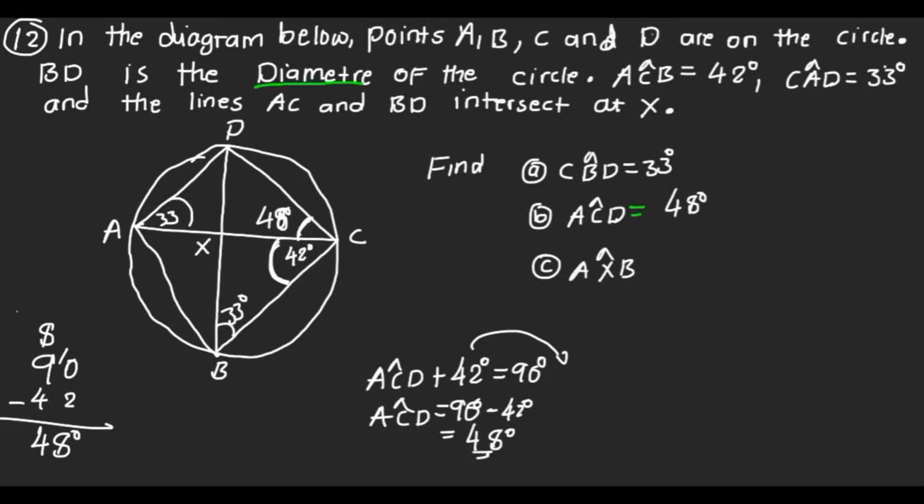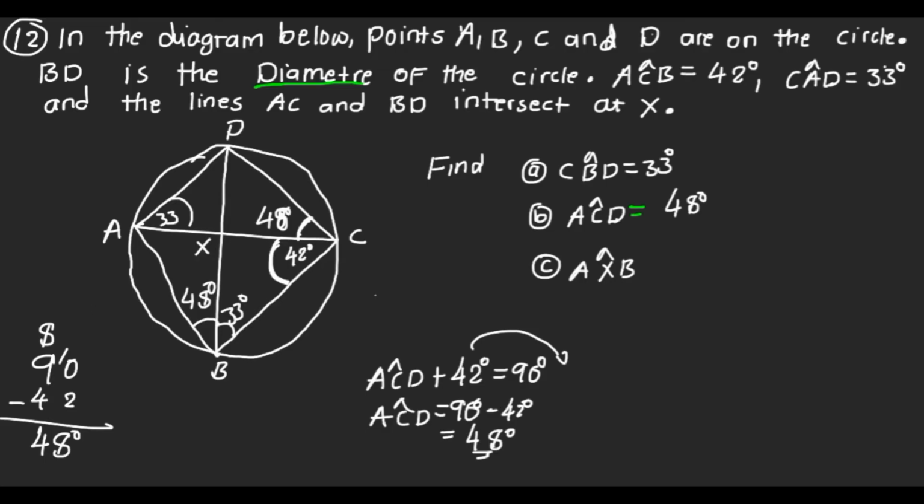So what else can we see? This 48 can also be used, as angles in the same segment, to find the angle DBA or ABD. So I'm saying this angle here is equal to this angle here. Since we can see these two are originating at the same position here, we can say angles in the same segment are equal. So here we are going to have 48.